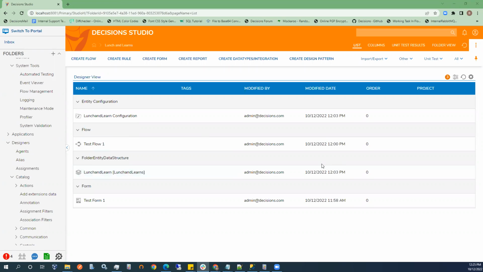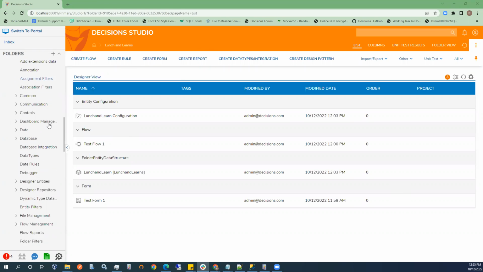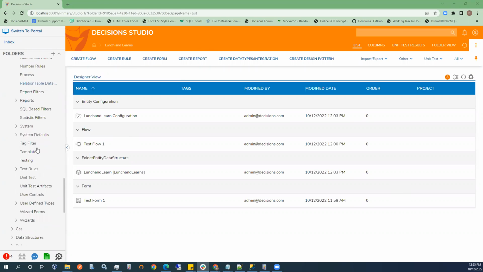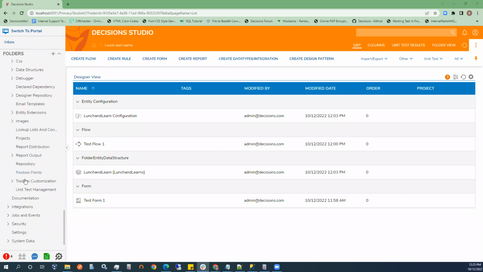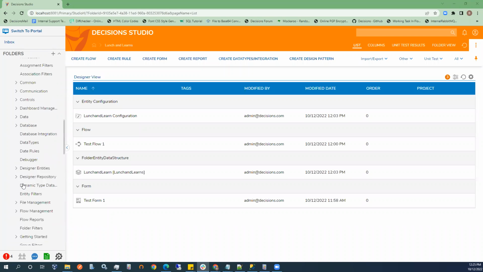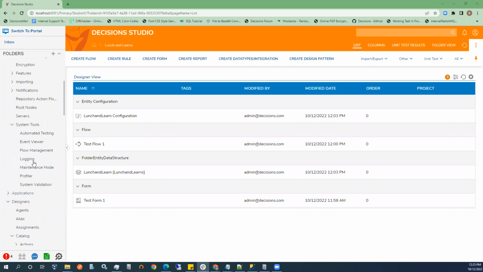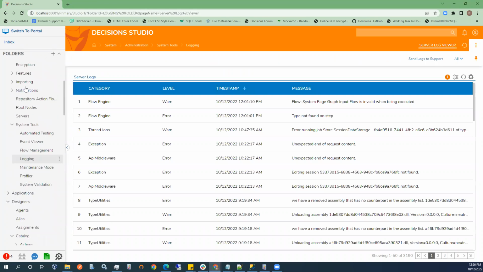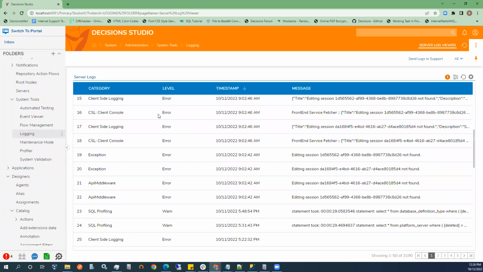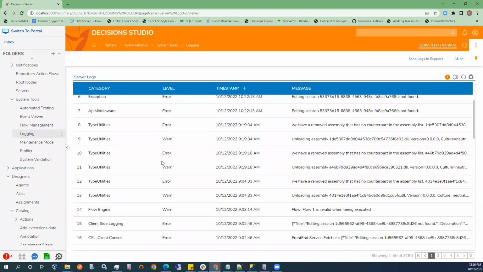Okay, so then I'll just go through really quick on some tools that we use in support to help us troubleshoot issues here. So first tool, I'm sure many of you have been exposed to it because we ask for it all the time in the support team, is the logs. It's pretty simple, system tools and logging. That's why I have logs for most of the work that gets done.